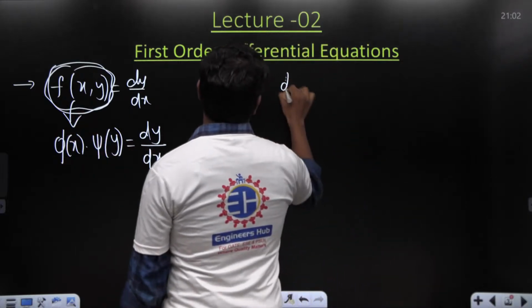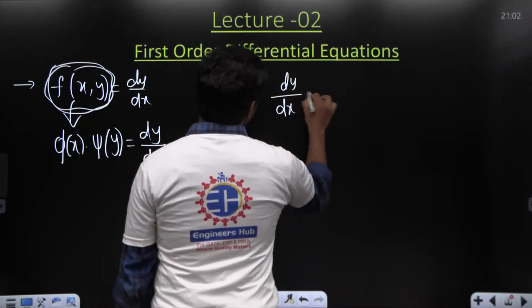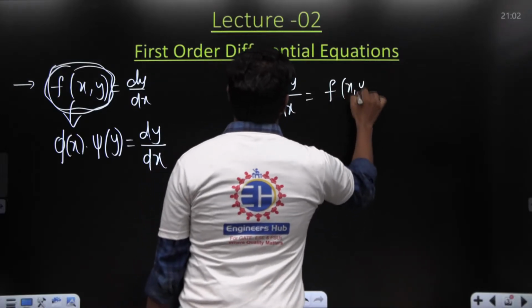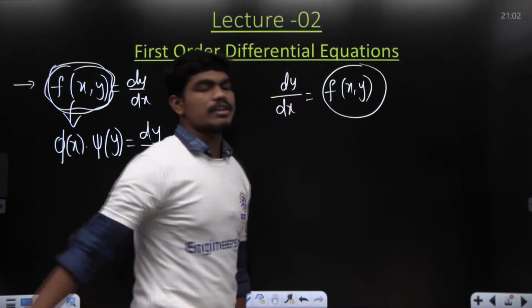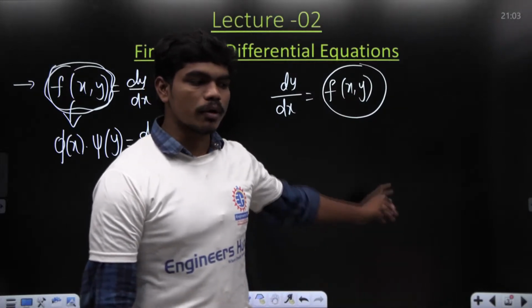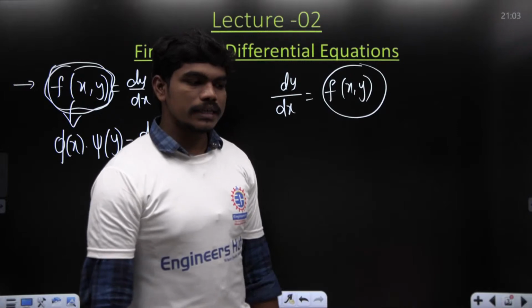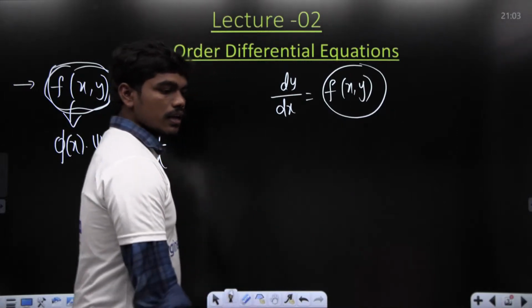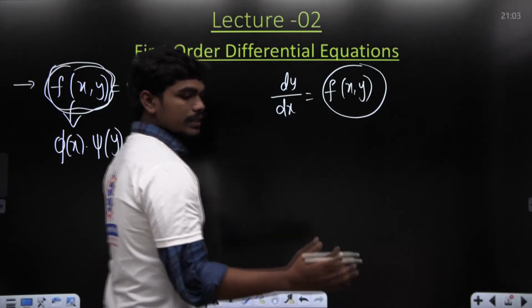If you want to call this first order differential equation dy by dx is equal to f of x comma y homogeneous, did we mention that this f of x comma y should be a homogeneous function of 0th degree? Yes or no? Did we talk about this? Please respond. Correct? Good evening, Dinesh. So this is what we have talked about.